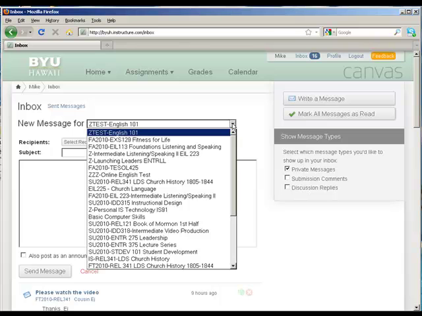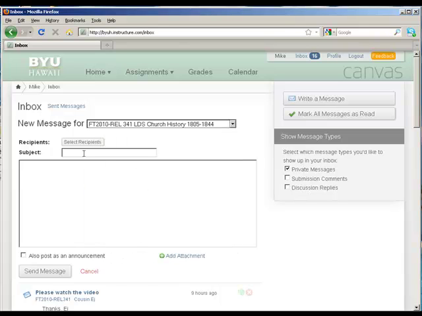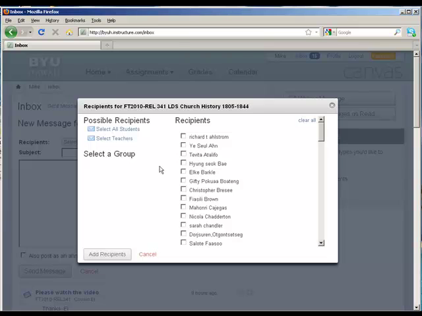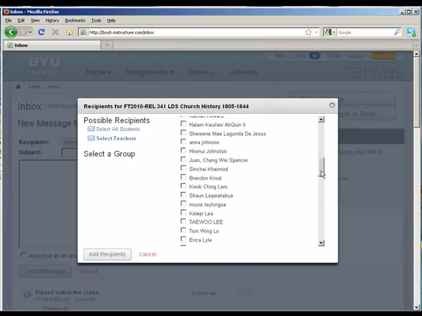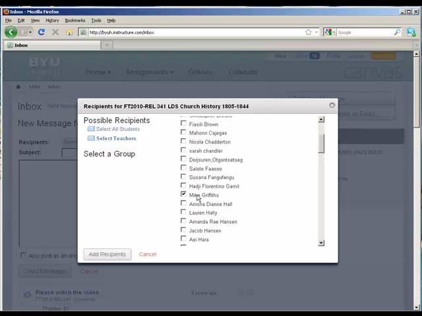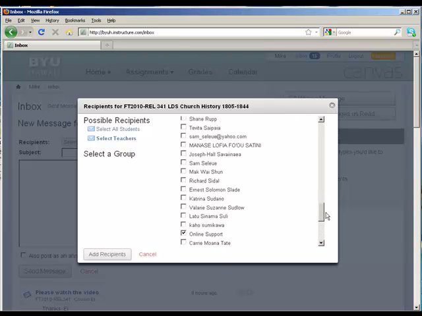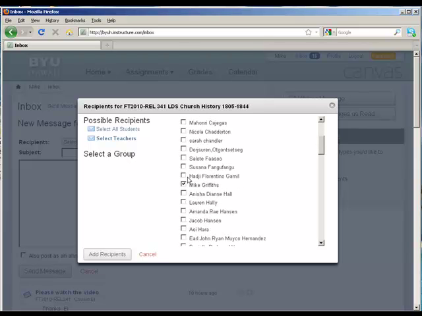and I've got loads of classes, but if you're just in one class, let's pick one. And then if you've got 3 classes, it will ask you to choose which one you're picking to send information to. You click select recipients, and then you can either click on select teachers, and if you select teachers, anybody who is a tutor or a teacher will be checked. So there's online support, and I don't know why that's the only one checked, and then me, because I'm actually assigned as a teacher in this class. So that will do that, or you can just specifically find the one you want and check them.